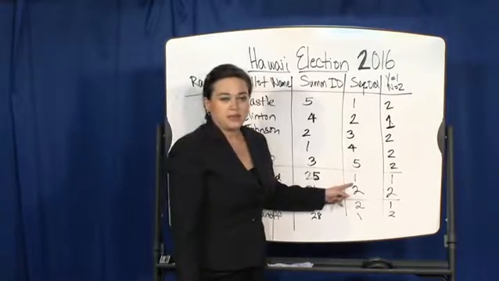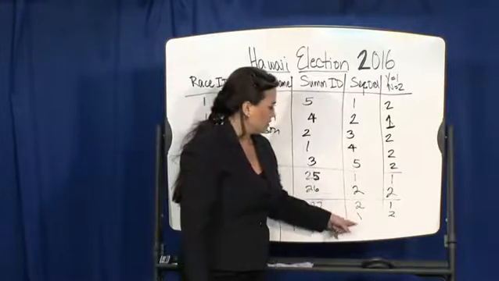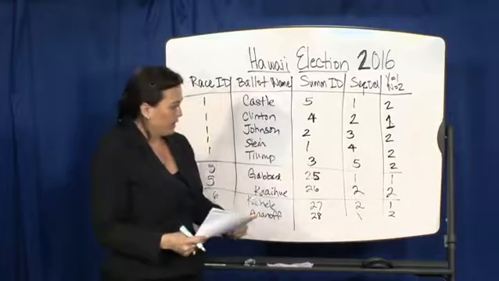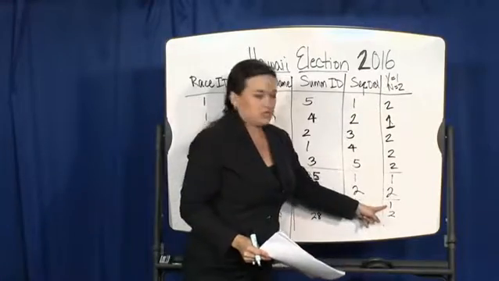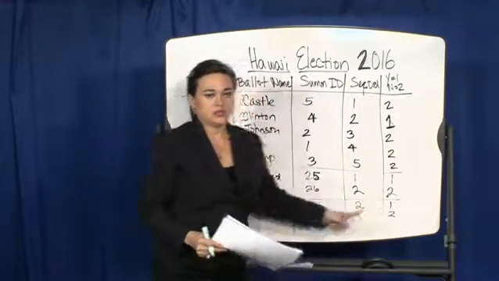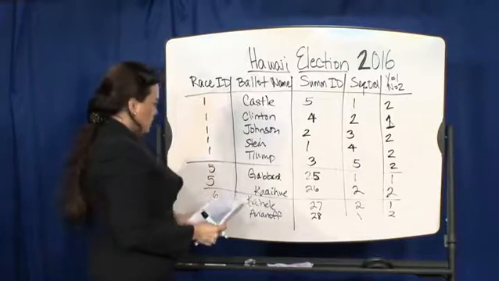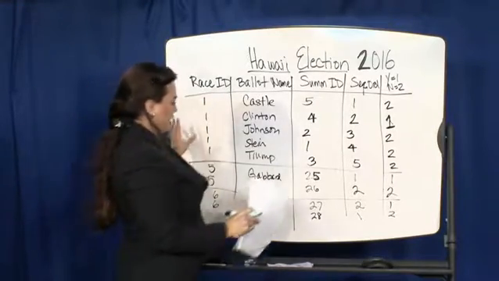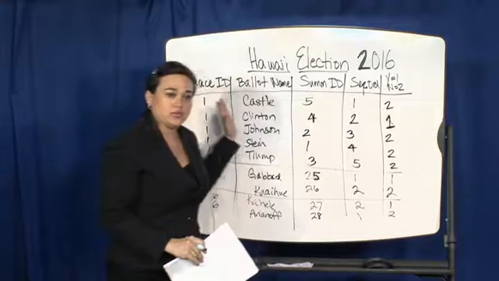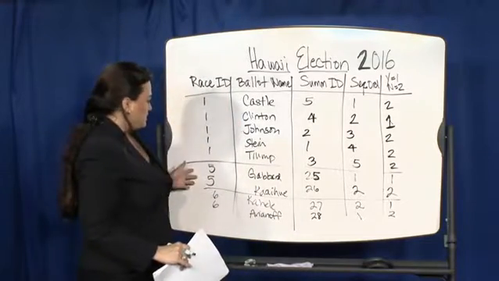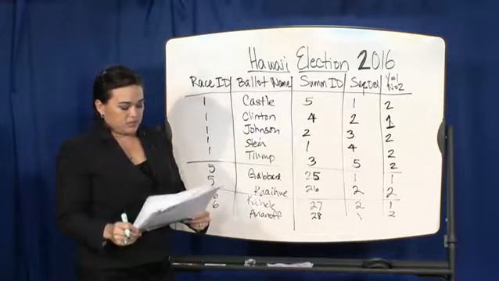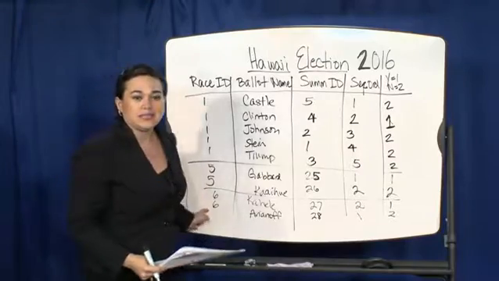Now I want you to take a look at this pattern here. 1, 2, 1, 2, 2, 1, 1, 2. The winner is 1. 1 is always on the top. Okay? 1 is always on the top. So that is how we input into a database 1 through 26. I kind of skipped some, and I went straight to number 5 and number 6. We're looking at the two-man races.